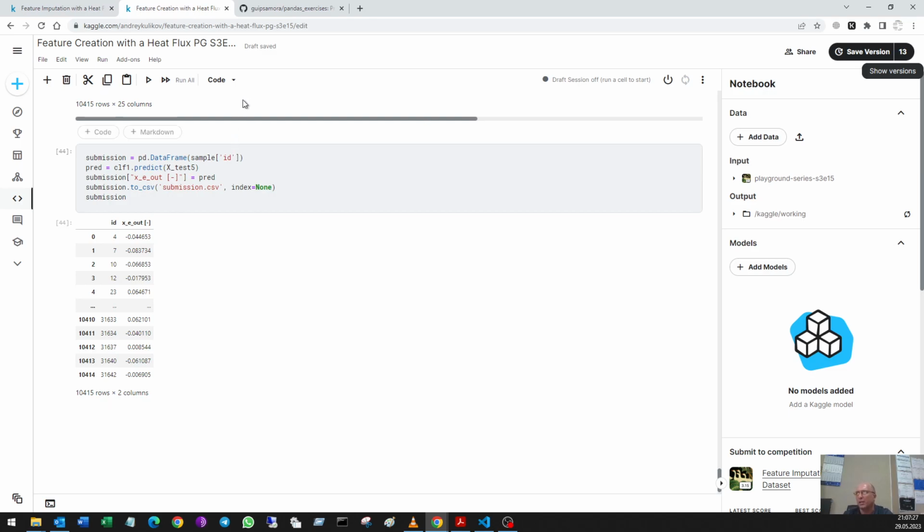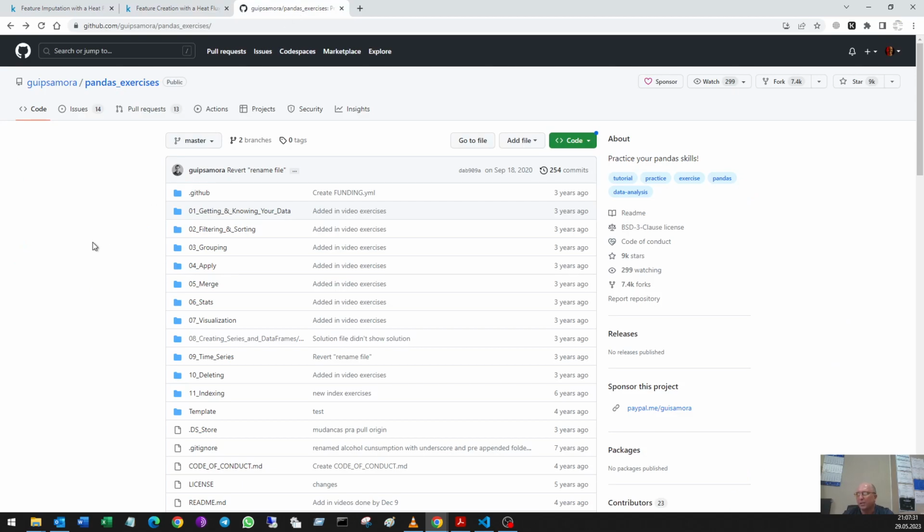And the second thing I would like to tell: I recommend the Pandas exercises on GitHub, because without deep knowledge of Pandas DataFrames, there is no need to take part in machine learning. I think it's more important than machine learning itself.